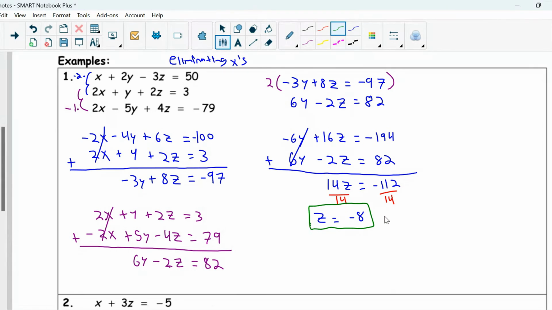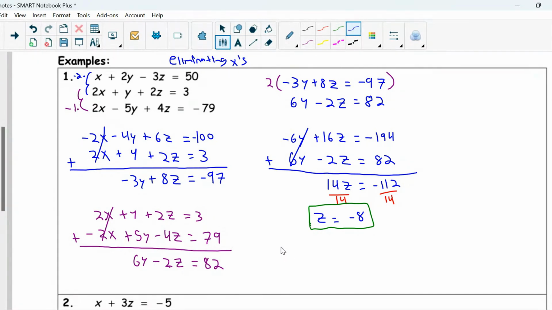Okay, so finding our first variable is the most difficult part. Now that we have one of our variables, we can't go ahead and substitute that into our original equations yet because we would still have two variables and we'd have to solve a whole other system. Yet, if we were to substitute that into one of our two equations here that we solved for in our first step, we could solve for y. So let's substitute our negative 8 into our second equation here.